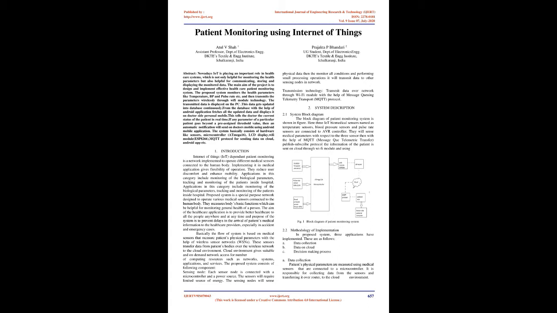If any parameter of a particular patient goes beyond a pre-assigned threshold value, then an automatic notification will be sent to the doctor's mobile using the Android mobile application. The system basically consists of hardware like sensors, microcontroller, LCD display, Wi-Fi module ESP8266, MQTT protocol for sending data to the cloud, Android app etc.